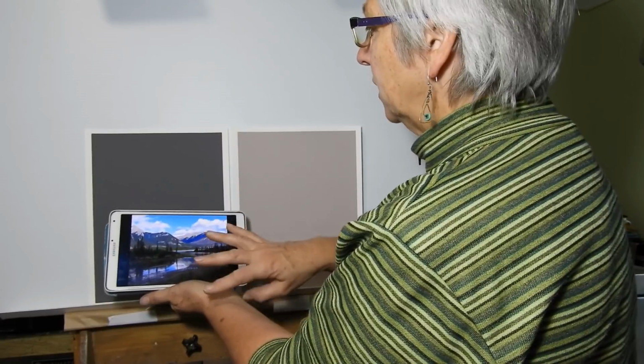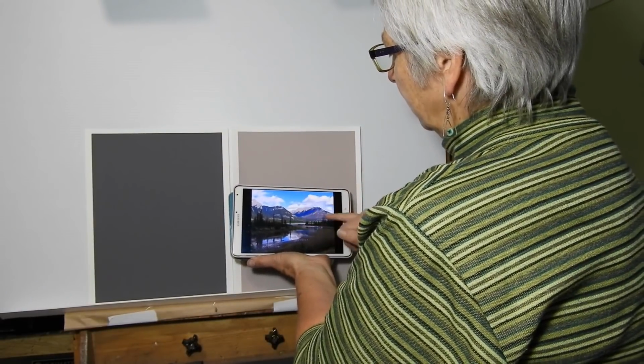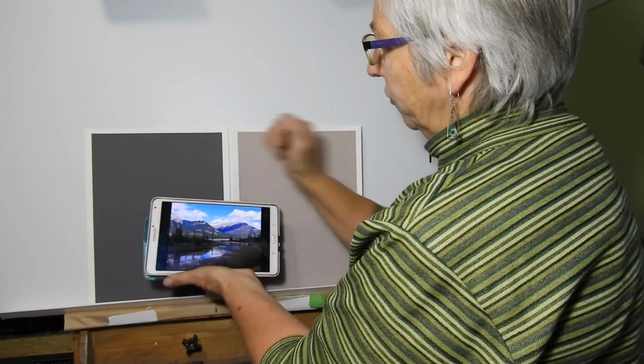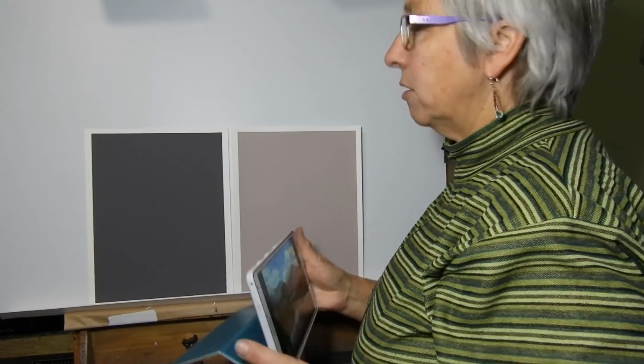There's quite a lot of darks in there. I think that will help establish the darks. The lighter one will probably give me the mountains much better, but I am going to go for the dark there. So I've made my decision about the paper. I'll just attach it to the board.